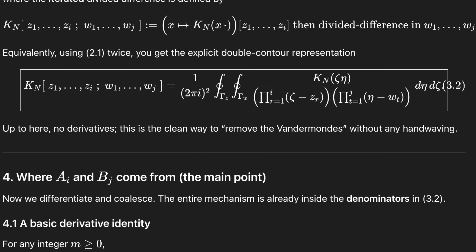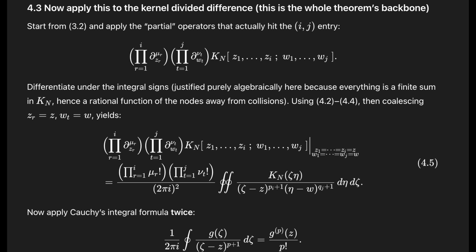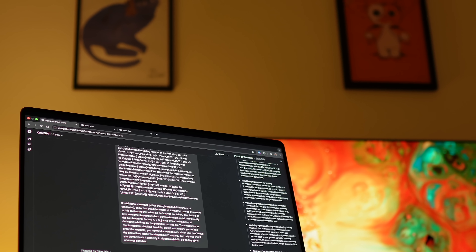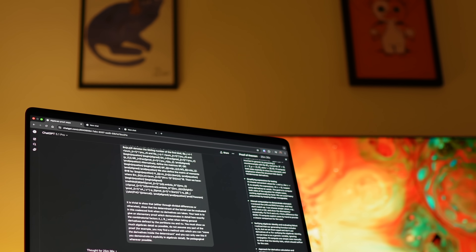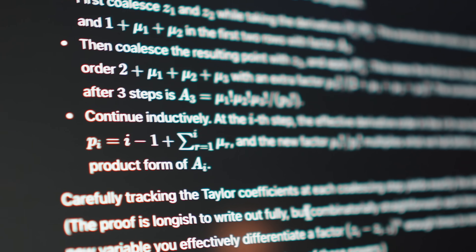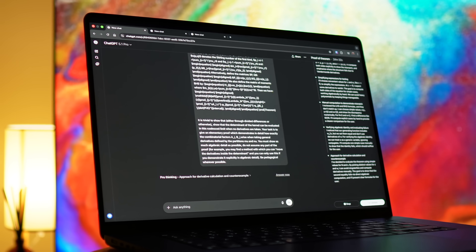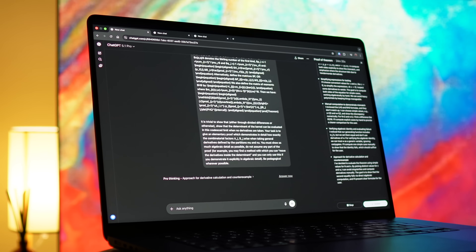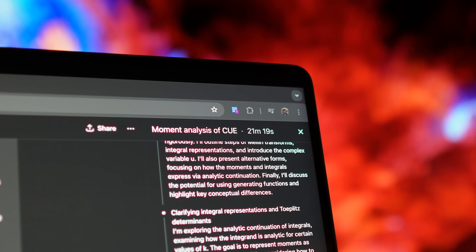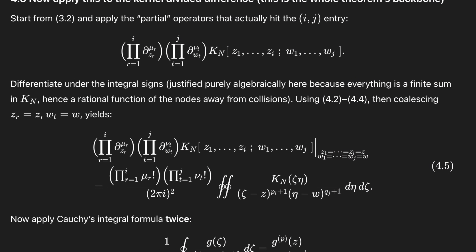So to clarify, the benefit of what it did is it converted a complicated problem of approximating a polynomial at n points through the Newton divided difference method. It converted that object into a different kind of machinery from a field called complex analysis, in which there are so many tools that are very well-known, which were way more familiar to me. The reason why this method was so interesting to me was because it makes the difficult part of the problem much simpler — when it's in this contour integral, the difficult part, which was the derivatives, gets trivialized into a much easier problem. It basically converts derivatives into multiplication by a rational function. You then subsequently evaluate the contour integral through the residue theorem.